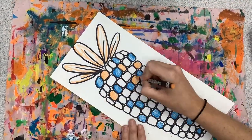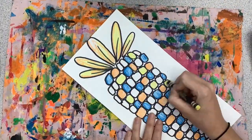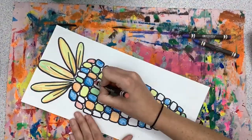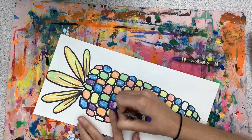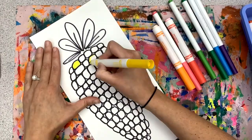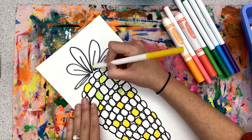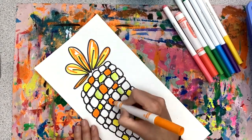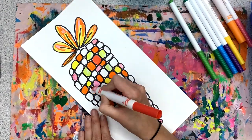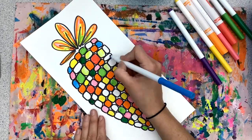Notice how I do not color in kernels with the same color right next to each other. I do a few in each row and then move on to another color. I even add some of those colors into the husks. That will be repeated whether you do it with crayons, whether you do it with markers, or whether you do it with watercolors. You can even take your markers, use a paintbrush, and you can use that to kind of give a painted look. Main thing, make sure the same color is not next to each other.